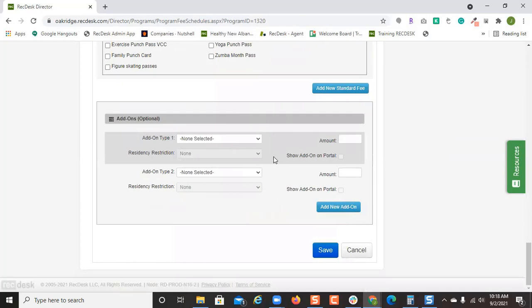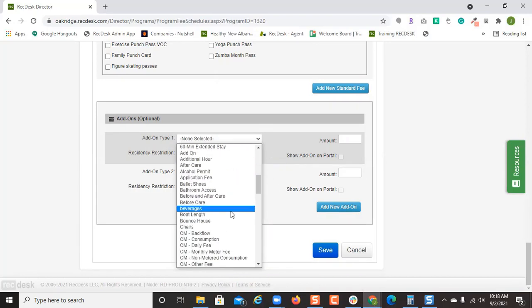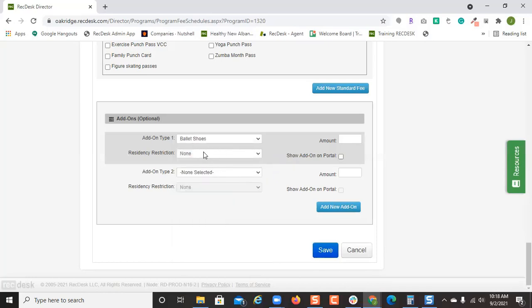I don't often see add-ons used except in the case of something like field hockey, where I know the first timers pay a little bit more money for some of that equipment. Please make sure if you have any of that type of purchase that they may need to do during the checkout process, that you add that here to the add-ons, the add-on fees, and that you have a fee name that's going to make it so that they know what it is that they're purchasing. So I'm going to pick on ballet shoes just because it was the first example.